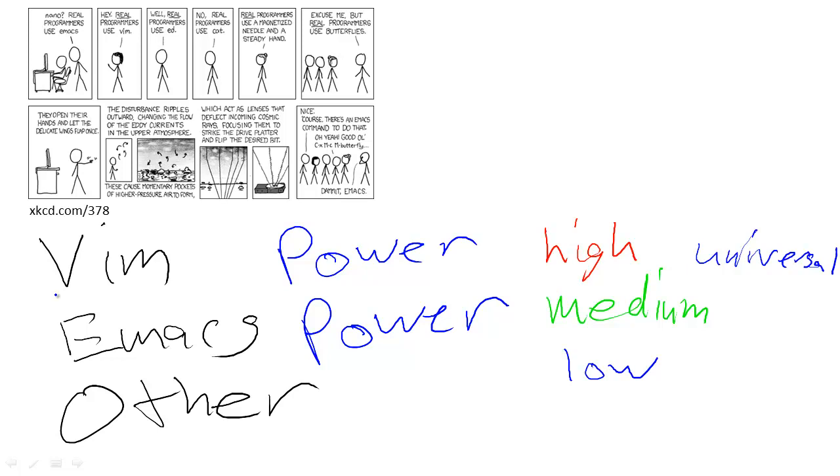Vim is very integrated into the Unix philosophy, meaning it does one thing and one thing well, and that thing is text editing, whereas Emacs is more feature-rich. That's not to say that Emacs is anti-Unix or that Vim doesn't have any features.